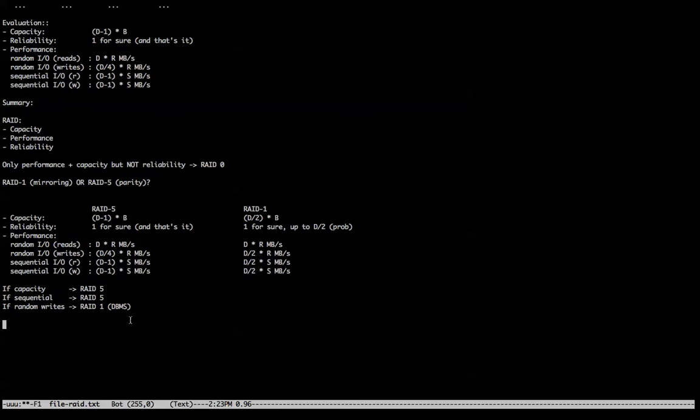There's a lot more to learn there, thousands of papers you could read about many different RAID techniques. For example, there's RAID 6, where you might have 2 parity disks. There's techniques that people use in high-end systems based on checksums to guard against all sorts of other disk failures. All those things are interesting, worth looking at perhaps, but in our simple evaluation, all we've looked at are basically some simple techniques like parity and mirroring, and hopefully that gives you some sense of how a modern RAID system is built.